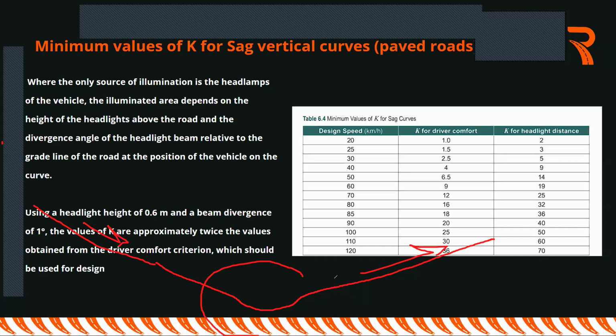And you are having a short sag curve. It will be very uncomfortable for road users to drive through such section. So comfort is a major aspect when it comes to the design of sag curves.